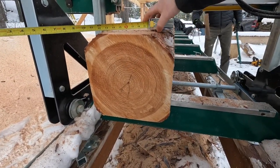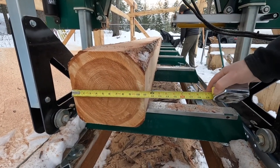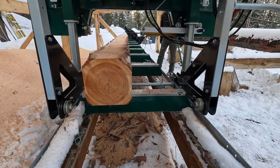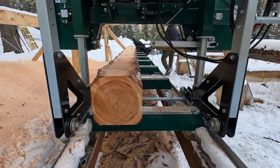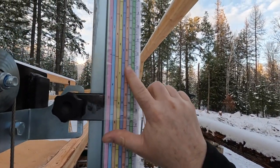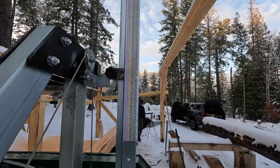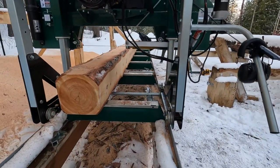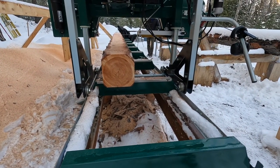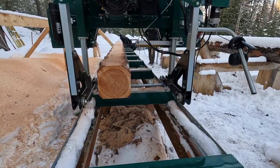Okay, we basically got a square cant. There is some wane there, but it's about 11 inches there and about 11 inches there. So I'm actually gonna cut this down into 1.5 inch segments with my 1.5 inch. So on that line, which is the 1.5 inch, and then we'll have them 1.5 inch by 11, and then from there we'll cut them down to 8 inches, and so we'll have some 3 inch pieces, 1 inch by 3, which will be nice.